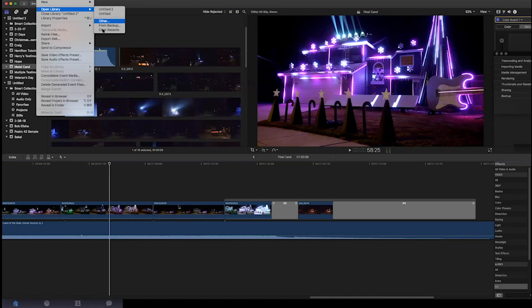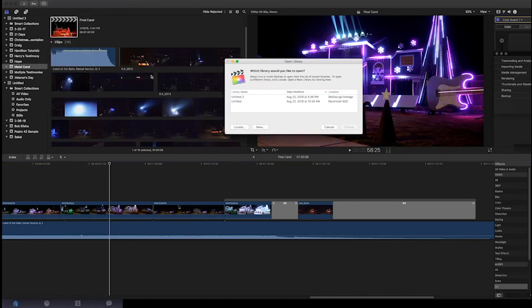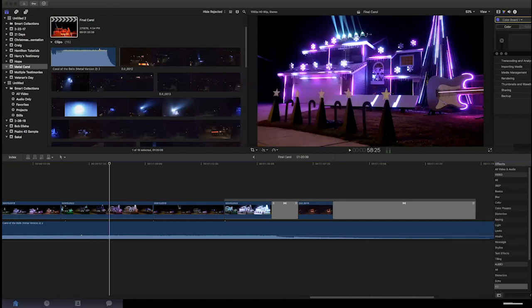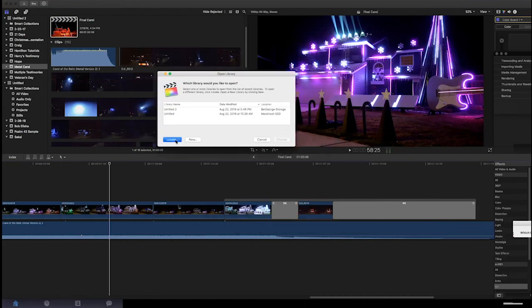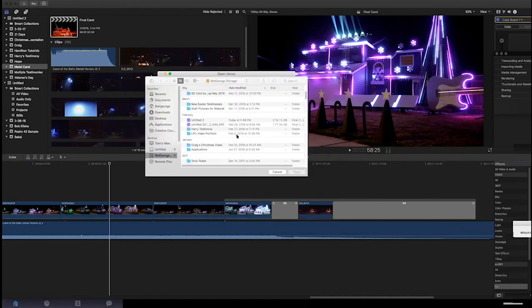So, Tom, your camera's frozen, just so you know. Your image. Oh, it is? Oh, it looks like I'm holding a football or something. How do I fix that? Thanks for pointing that out, Ed. Do you happen to know how to fix that? Well, actually, no, I guess it doesn't really matter. Who cares if you can see me or not? I'm not that interesting. Let me open a different library.